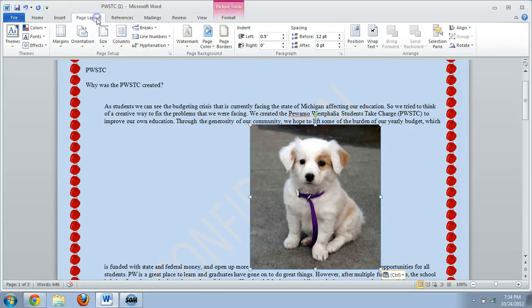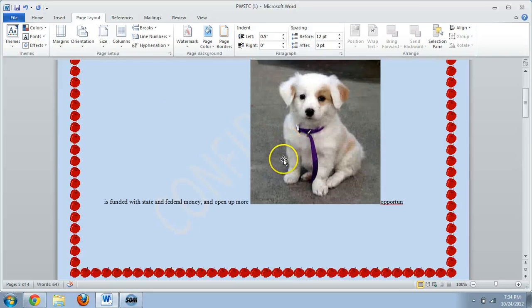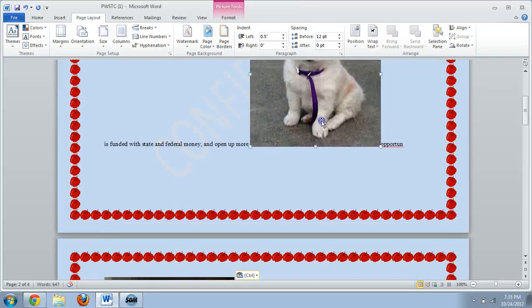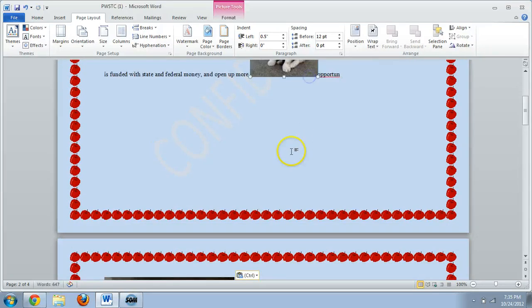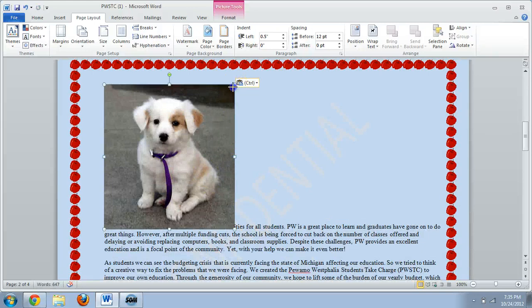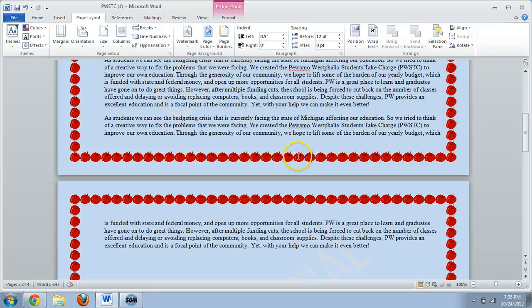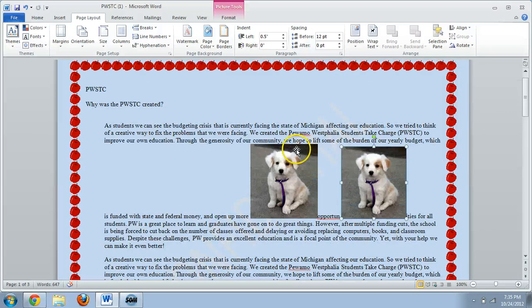But also, it's already in my page layout. So let's say I have a lot of pictures in here. Maybe I'll paste the dog in twice here. So I just got to click off him, paste again, and now he's in both places. Okay, he's kind of big. I'm going to shrink him down just by grabbing the corner of him. There we go. They're all back up to the first paragraph.